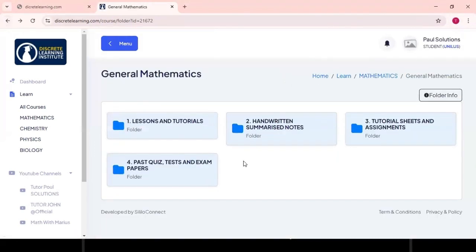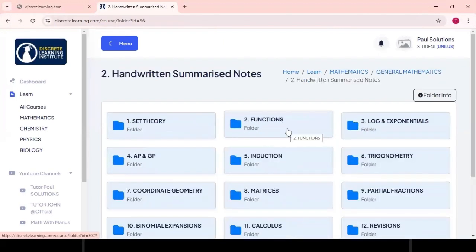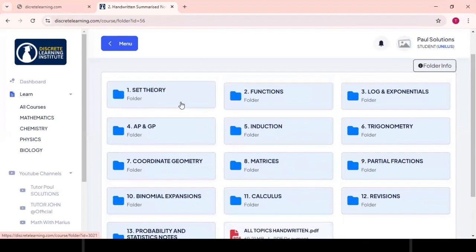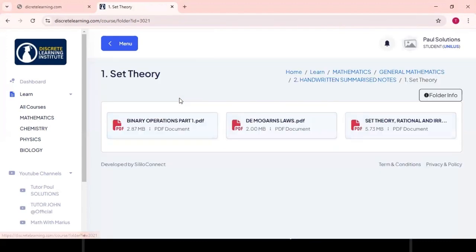All right, so after that, you can check out the handwritten notes. Most of these handwritten notes have a password. The password is PB4511. You can open the ones for set, you'll find them, and you study them just like that. These are very good notes. They are very simplified.